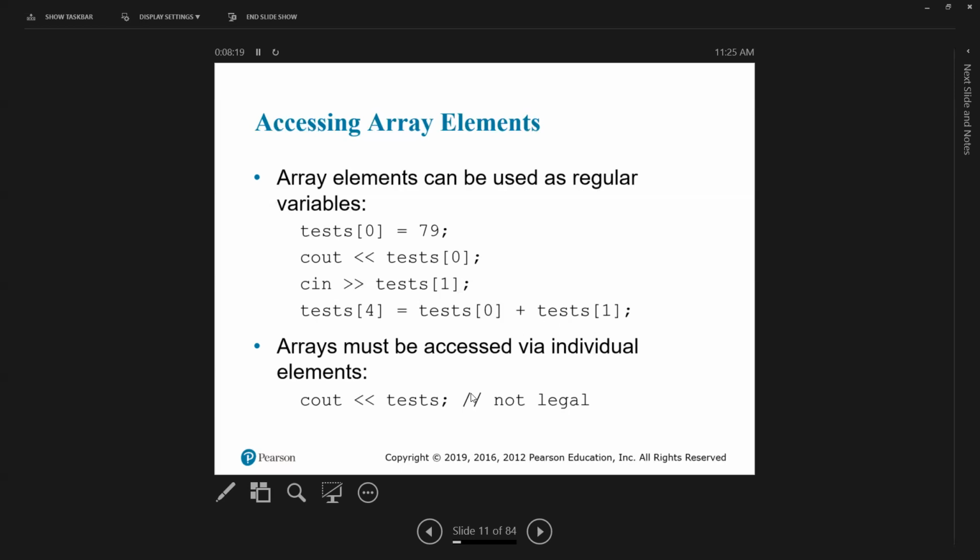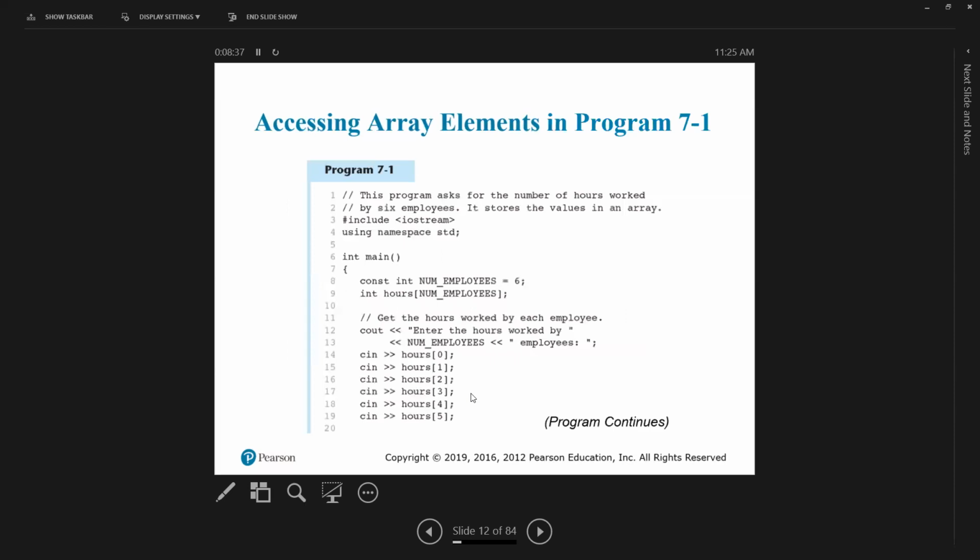Okay, that's where the loop comes in, right? But you can't do that, unfortunately. That makes sense, everybody? It'd be nice if you could, but you can't do that. So if you don't put the index location of what you're trying to pull, when you're putting something in or trying to pull something out, then it's not going to work. Okay, so you have to actually say what value.